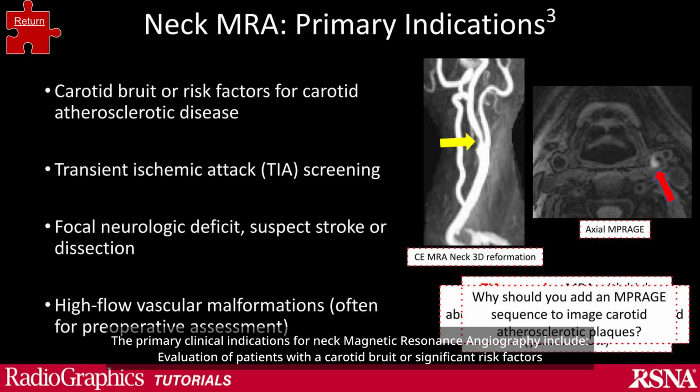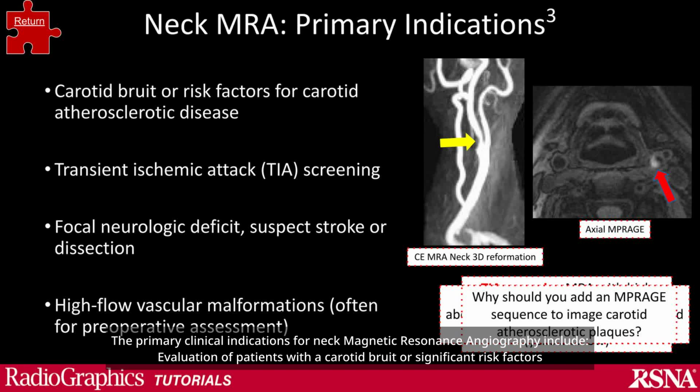The primary clinical indications for neck magnetic resonance angiography include evaluation of patients with a carotid bruit or significant risk factors for carotid atherosclerosis, screening for transient ischemic attack, assessment of focal neurologic deficits, particularly when stroke or arterial dissection is suspected. Preoperative evaluation of high-flow vascular malformations, as demonstrated in this case example.